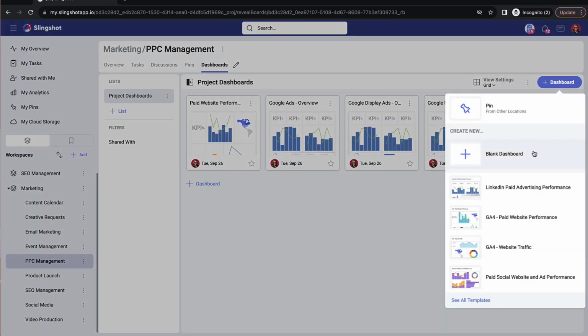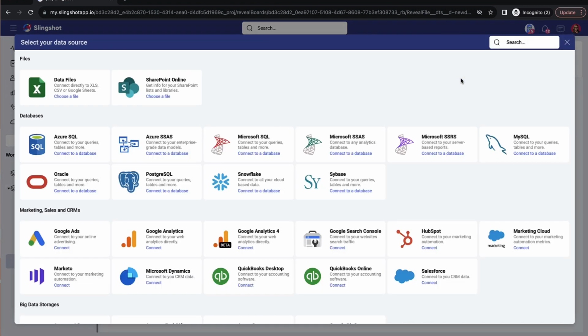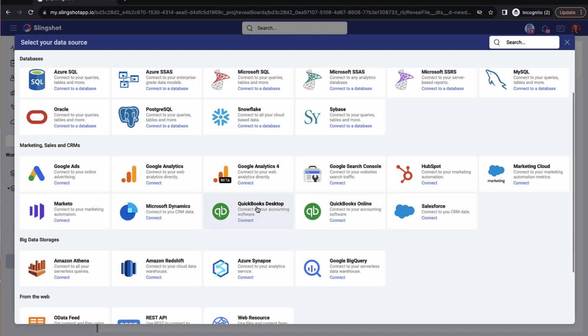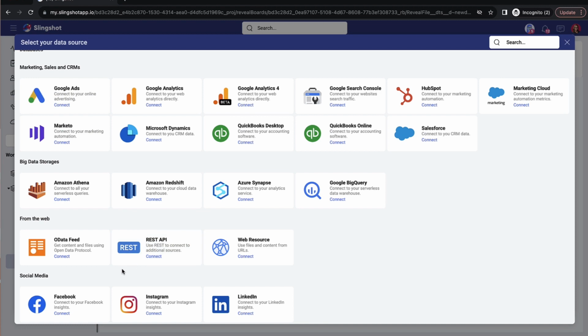If you come here to your blank dashboard, I'm just going to quickly show you all of the different data sources. There's this nice marketing, sales, and CRM area in here where you have your Google Ads, GA4, Google Search Console, HubSpot, Salesforce, you name it. Of course, you can connect to Excel, and then you have some social connectors as well down here.